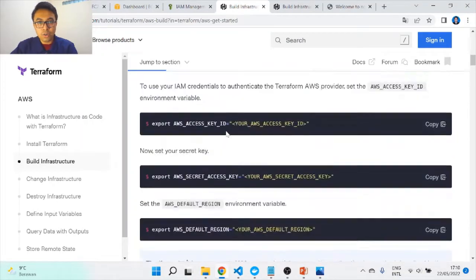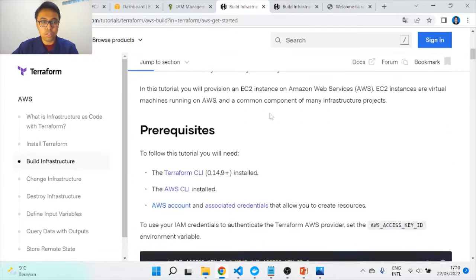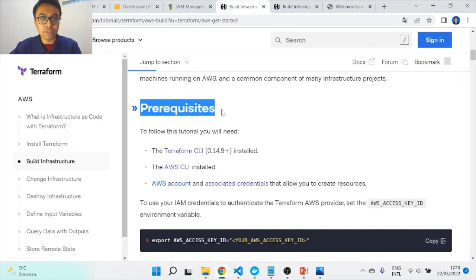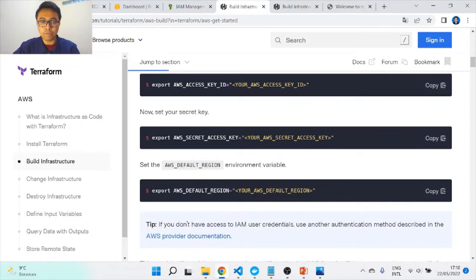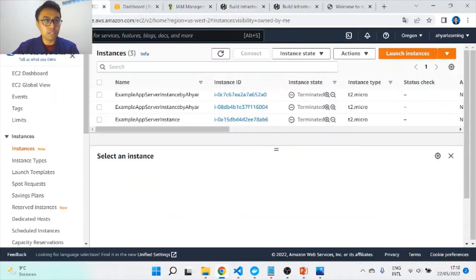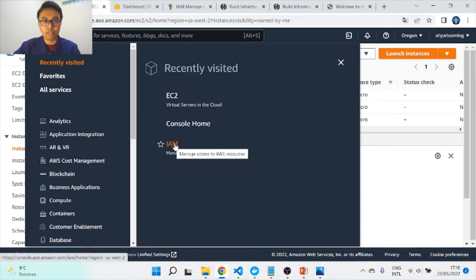Okay, now in AWS, first we need to complete the prerequisites first, as we have known. For this we will need to get it from our IAM page in AWS. As you can see here, we have IAM.